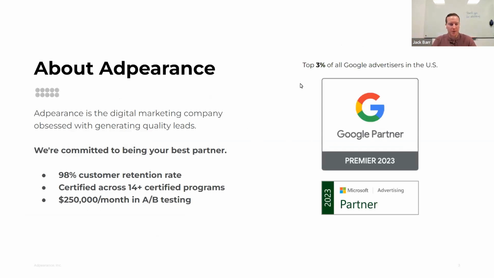So a little bit about ad appearance. We are a company that is obsessed with generating quality leads, and I think that's what's led us to being a top provider in a bunch of different programs that we're in. We're a Google Premier Partner, meaning that Google comes out with all of its early alpha and beta tests with ad appearance first before it rolls it out to the rest of the market. And we always like to pair our great technologies with a great client experience. So we have a 98% client retention rate because every dealer that signs on gets a dedicated strategist who's in their account every single day. And I think that's something that makes ad appearance really, really special.